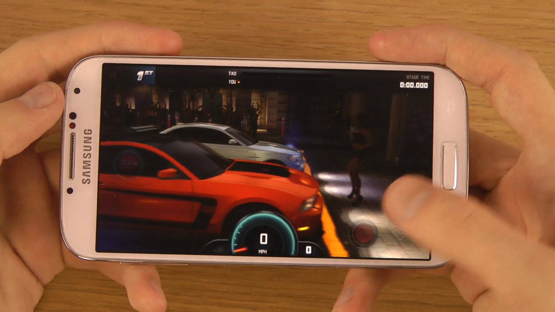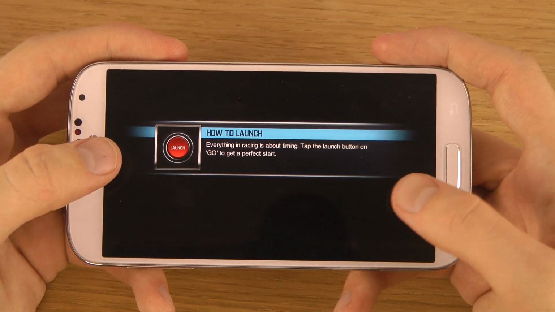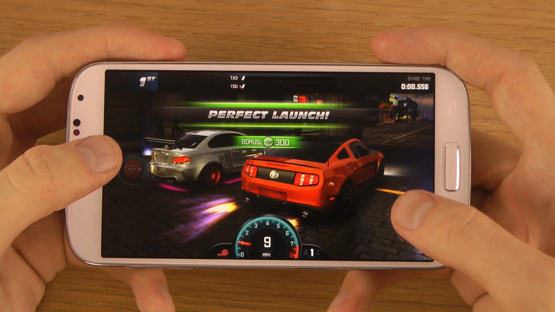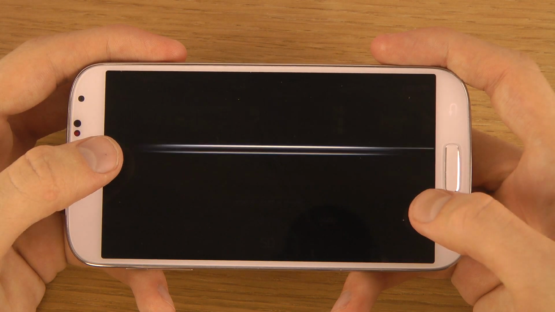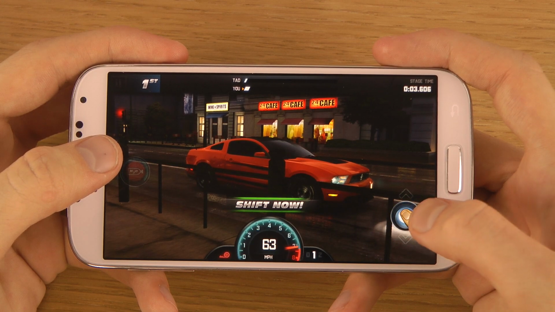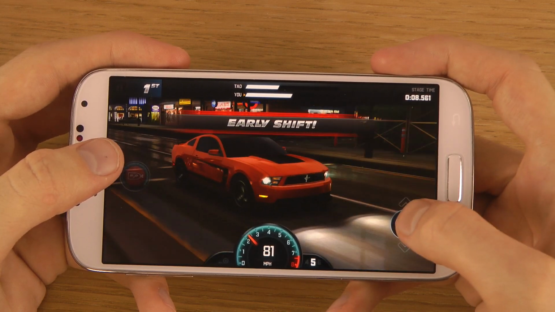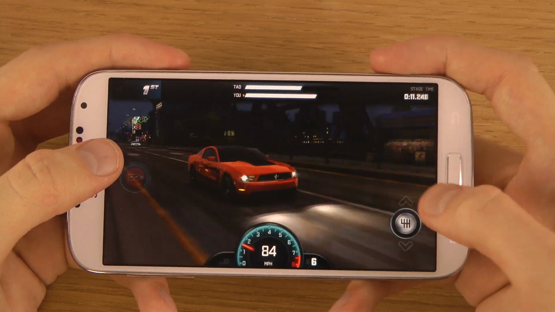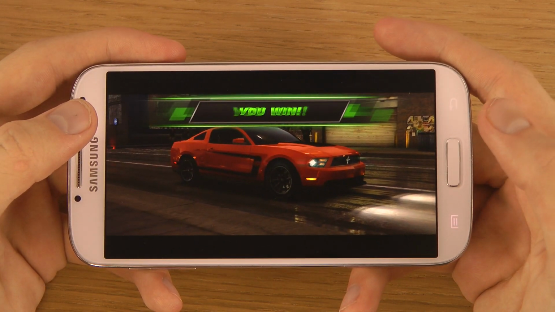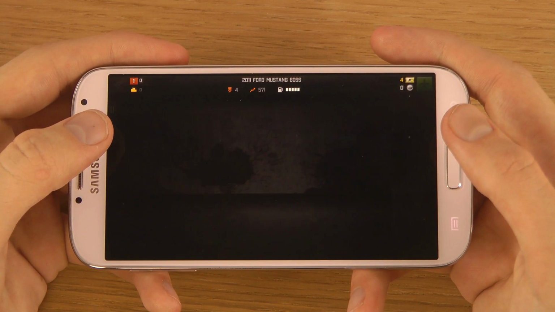So we have these gang... Okay, so it seems like we are going to drive quick. Okay, launch. For perfect shift, swipe the shift button, okay. Oh, wait a sec. Probably takes a few seconds to learn, but I did win! That's the important part.